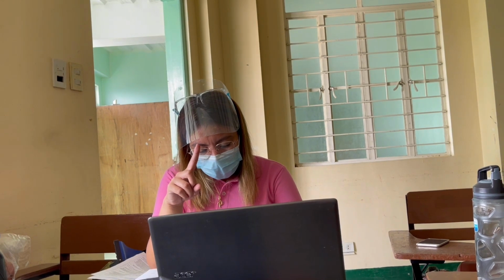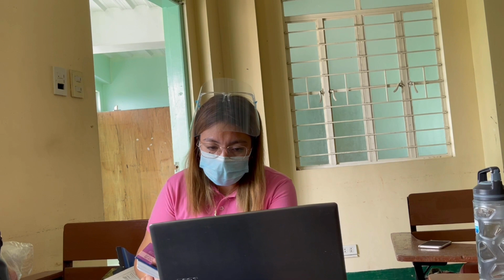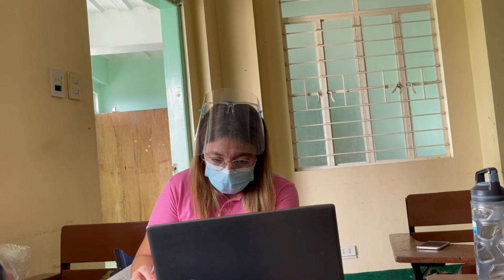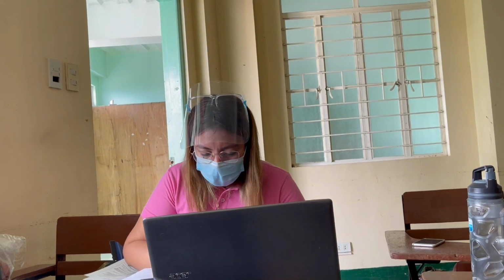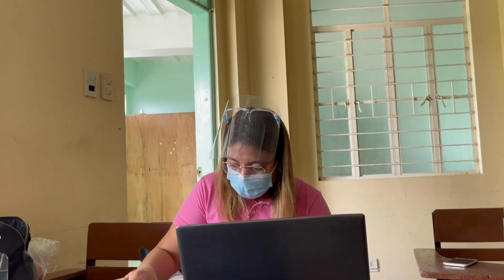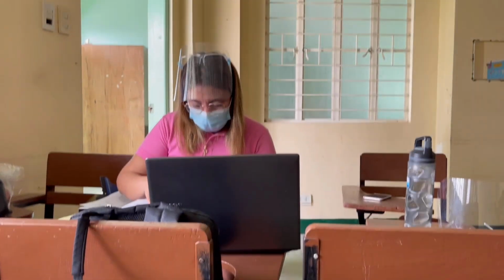Remember, 1 year from the time of its arrival, that is the period where the goods should be inside the warehouse. For perishable goods, by the way guys, what are perishable goods? Do you have any idea of what a perishable good is? Very good, Giselle. So when we talk about perishable goods, we're talking about goods that easily perish. That's why they're called perishable goods. Those that easily rot, that spoil quickly.